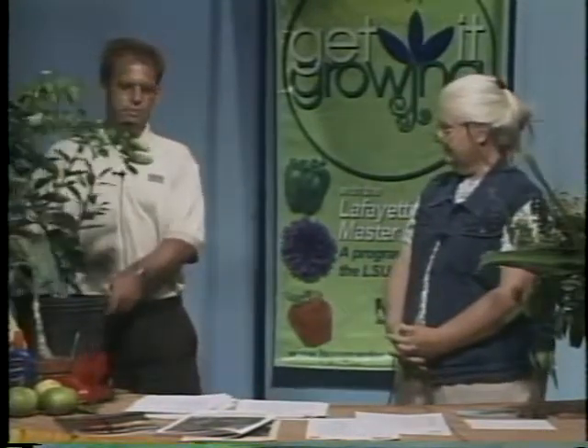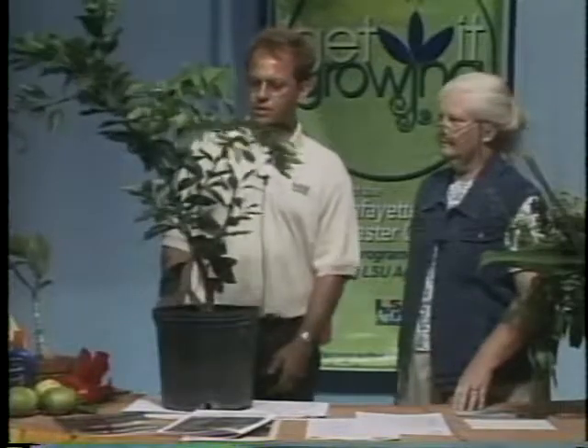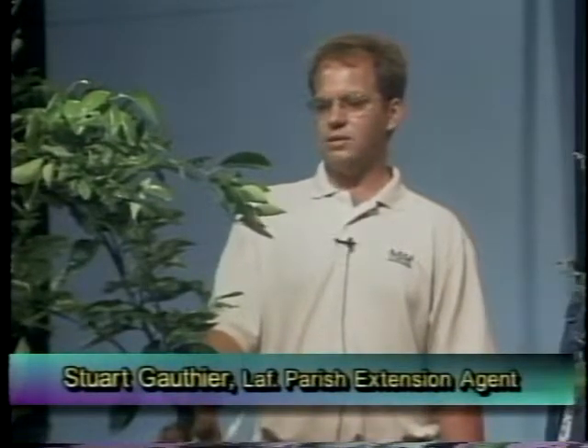We're also going to have a few fruit trees. A master gardener budded some citrus varieties last year — we grew a rootstock called swingle, then class members grafted onto it. This is a navel orange tree, and we have a selection of navels, a few satsumas, and a few grapefruit trees that will be available at the sale as well.